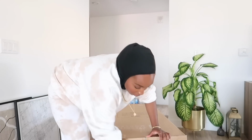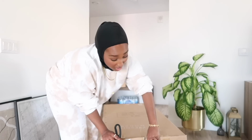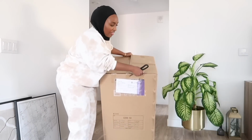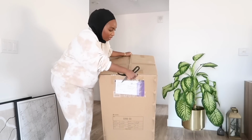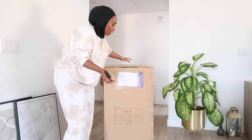Oh, by the way, in case you're wondering, the move out inspection went really well. I just have to go back to the apartment sometime this week, me and Amir. Actually, we'll probably do it later tonight, just so we can get it out of the way. But she said we had to take down the curtains, even though I feel like the next tenants would appreciate them, but that's none of my business. So, yeah, that's all. And then I get most of my security deposit back. Even though we cleaned everything really well, they still have to charge for cleaners, which is annoying.